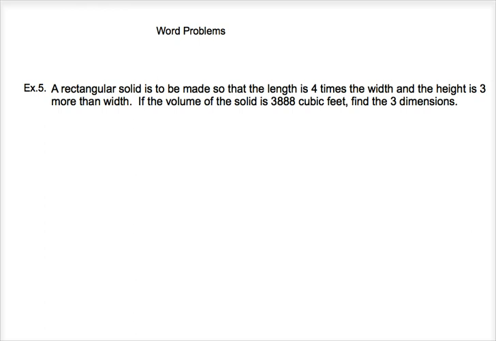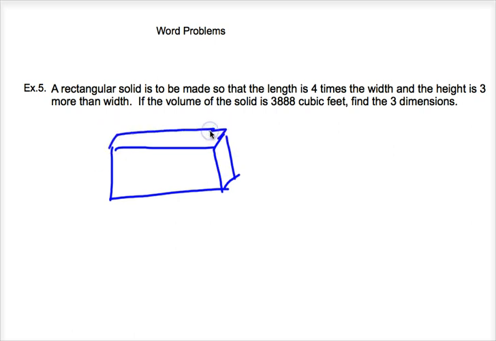I've got a rectangular solid. This is to be made so that its length... Well, first I'm going to draw a solid here. And this one I've got a length that's supposed to be kind of big. So I'm going to draw a solid that sits like that, and it's going to be bigger than the width. Poor job there on my part, but we're going to go with this.